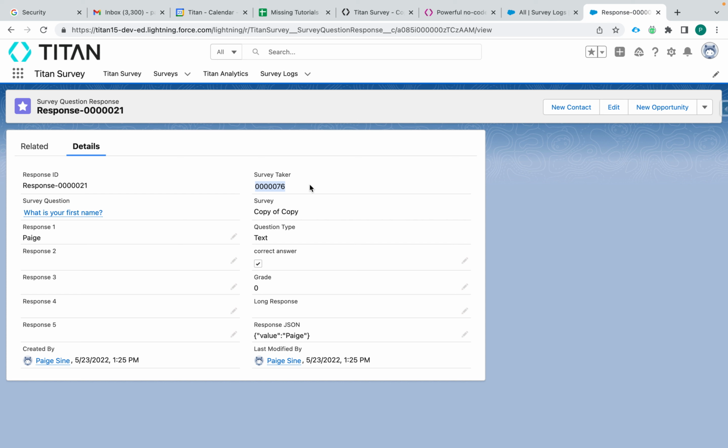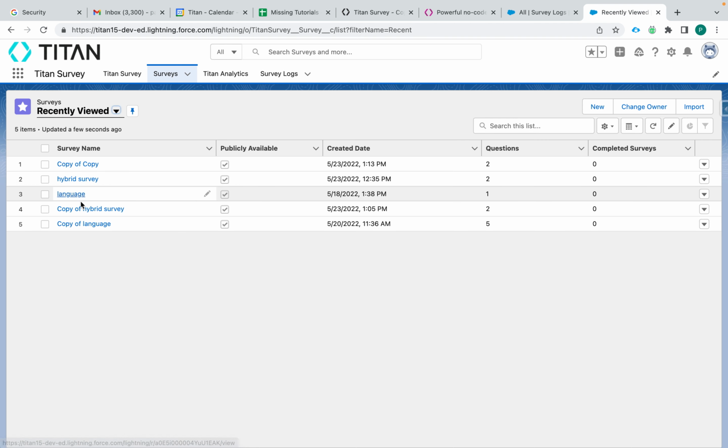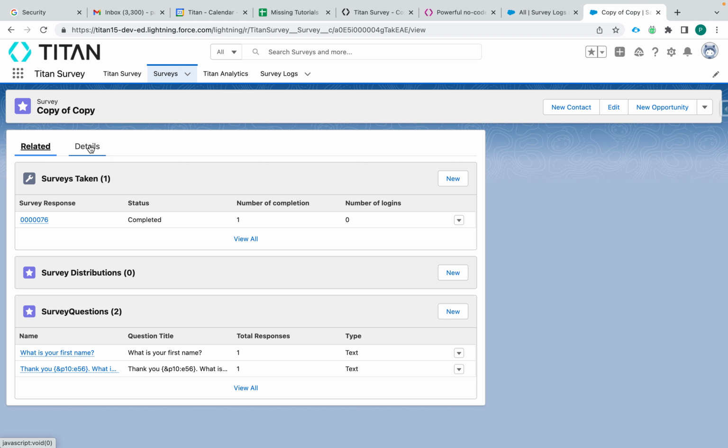Of course, you can also use other things such as distribution and maybe different responses if you're seeing change over time. But my reports are usually the survey taker with survey question and survey question responses. Those are the three big objects I think I need for reporting on my survey responses. Okay, so those are the main things that I really wanted to show you. Let's take it back to the top and just make sure that I covered everything. Survey question, yeah. Those are the main objects.